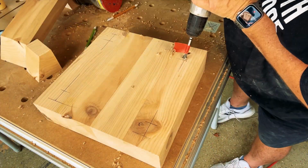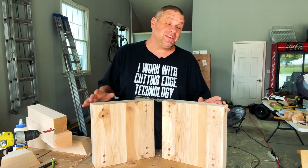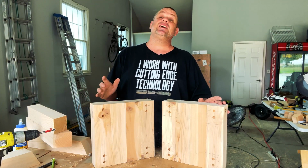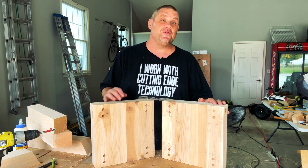And with the holes drilled out on the top of the table, I'll do the same thing to the bottom. So now that we have all the holes drilled out in both pieces, it's now time to start to think about assembly. So I'm going to set up my table for glue up, and we'll go from there.